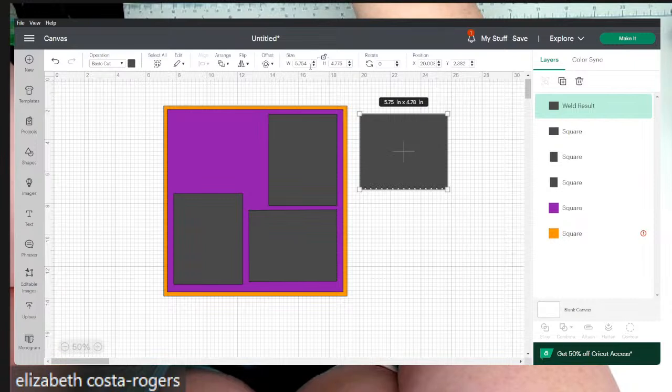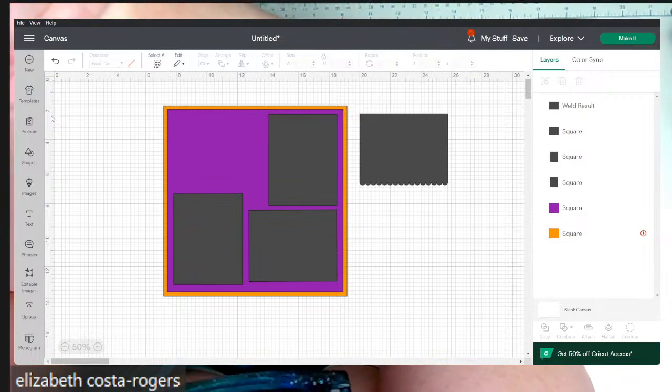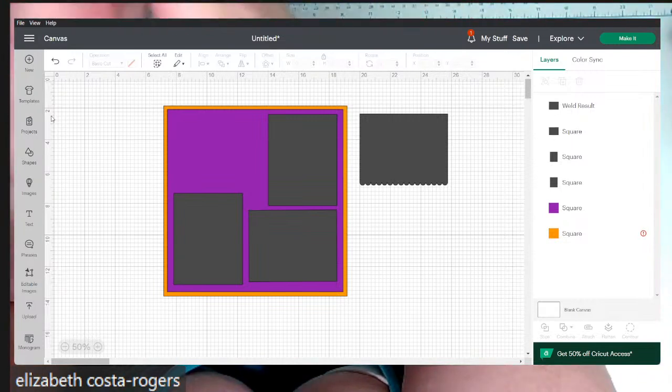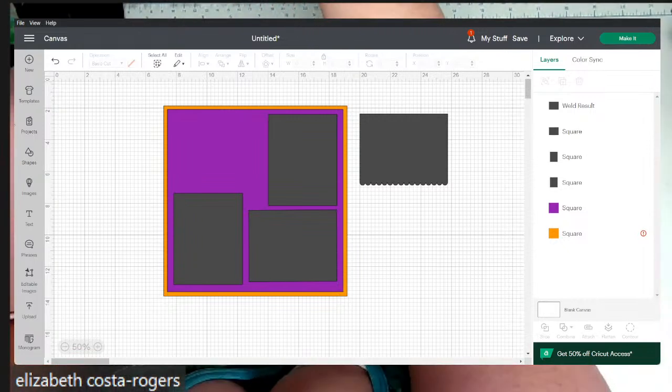Okay. So now, to make sure that it stays the way I want it, it needs to be 4 1/2 tall. So I just took away that extra piece, right? Okay, now let's try this again. Yeah, I wanted scallops at the bottom. I'm really used to Illustrator. And so some of the actions I do in Illustrator, I automatically think they should work here. And it doesn't. But yeah, so now we've got our scallops at the bottom.